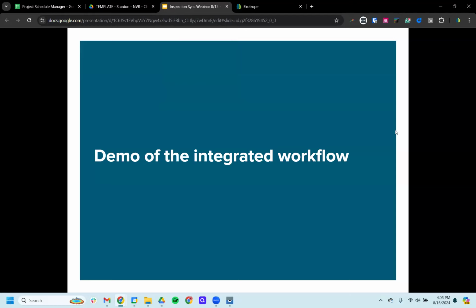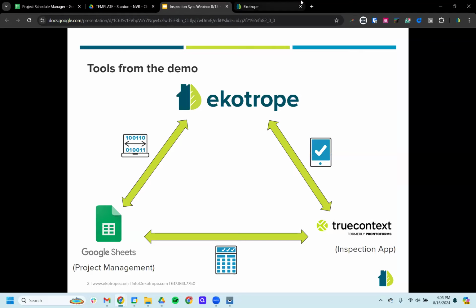Like you mentioned, I'm going to go through some of the implementation steps and also just review a little bit of what we just saw. So the first piece is the triangle. This is how we've conceived of an integration that can work here. It's basically you have 3 points.